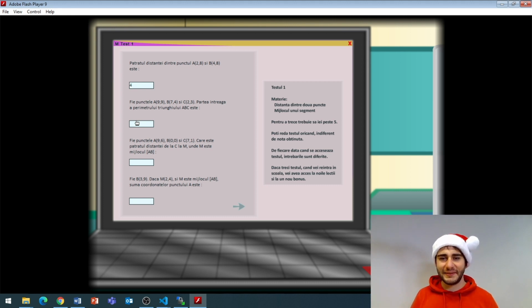I think this is tough to do. I would have to calculate the distances between each of these points and then calculate the perimeter and then just input the floor, so the part before the decimals, but I'm not gonna do that. It takes too long and I don't have mental energy for this right now.